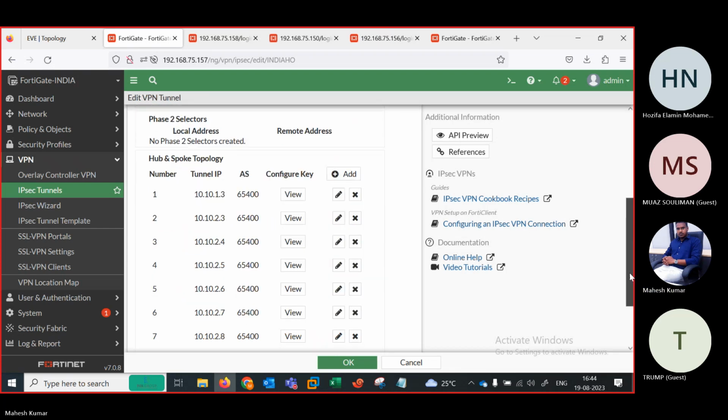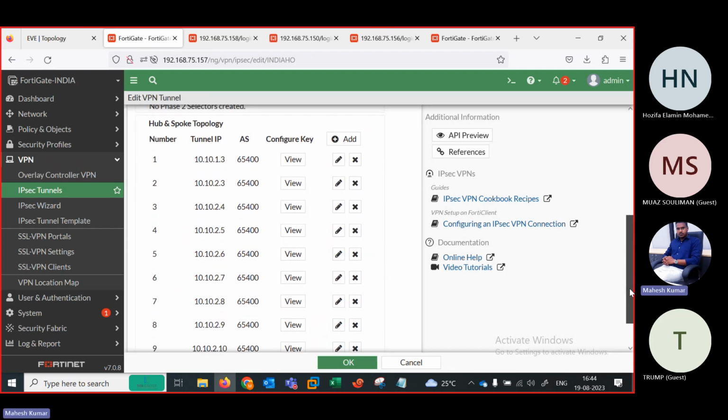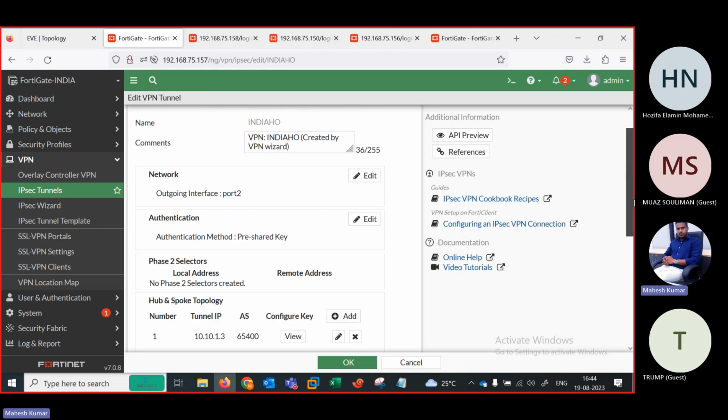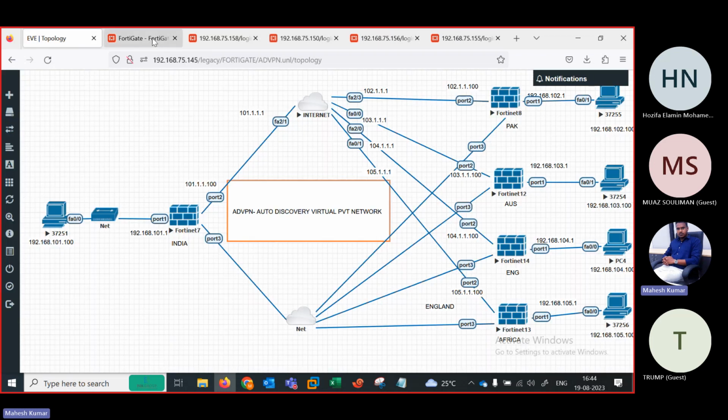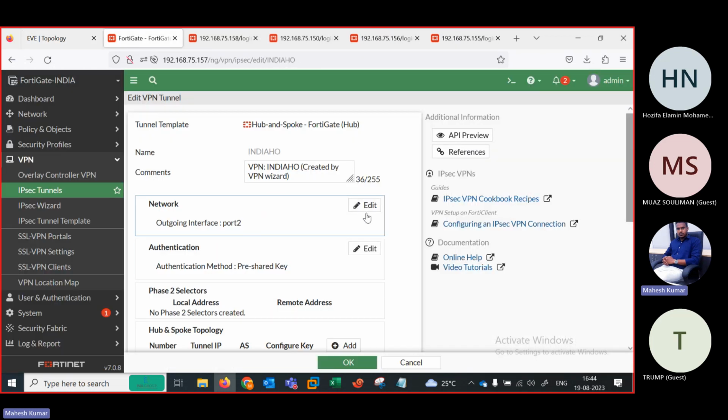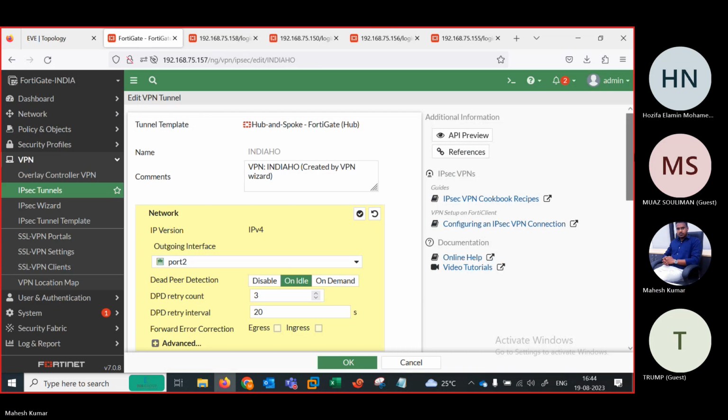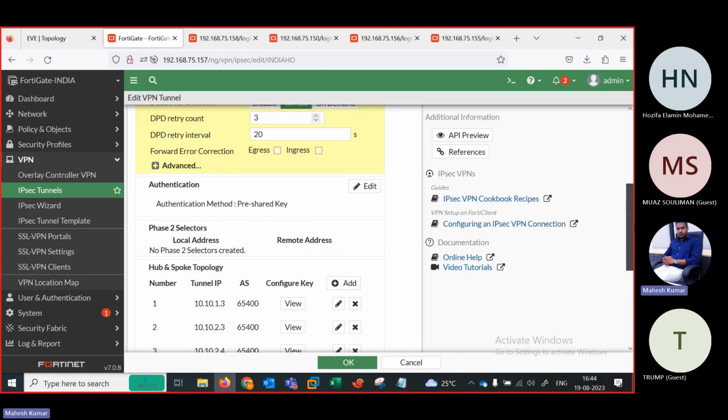Edit. 104, 103, 102, everything is there, and network port 1, port 2. Here we selected port 2. And the incoming interface, we are not choosing any interface at that time, right?